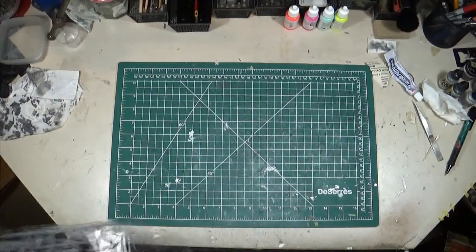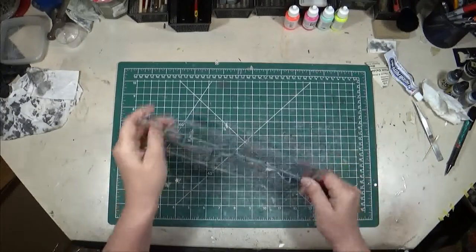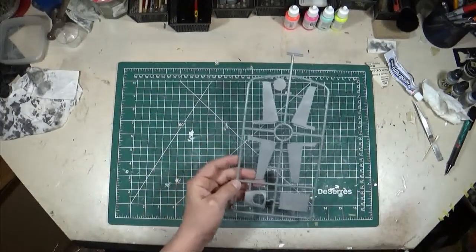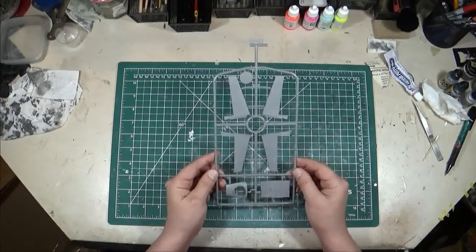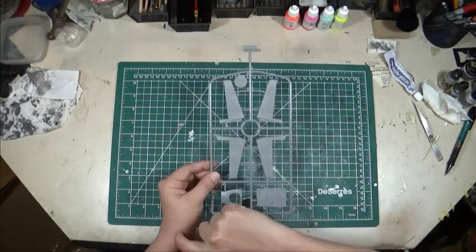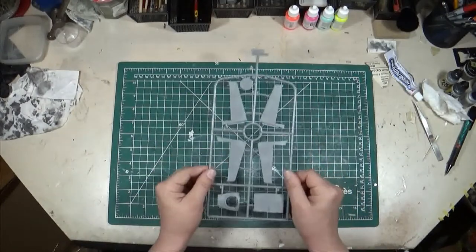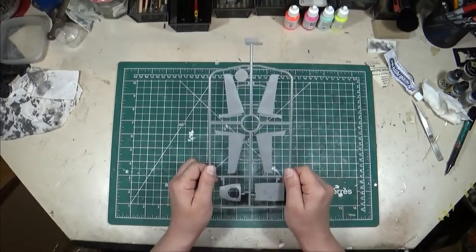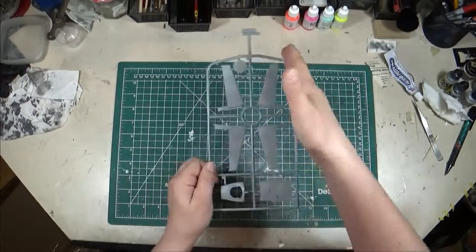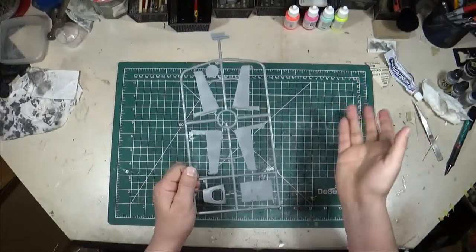So moving on from there, we have the K model specific parts. And I'm going to start with the, actually, to be perfectly honest, this sprue here, sprue A, is also straight from the original boxing, and I'm 90% sure this is the sprue that would have had the World War II fuselages on each side, because you can see where they literally snipped the sprue off after it was formed. So it looks like they literally took the World War II boxing, gave you every single sprue from the box except this one, cut off the fuselage halves, and gave you this and kept the fuselage halves for something else. And that stops you from building a World War II or Korea era aircraft out of this box.